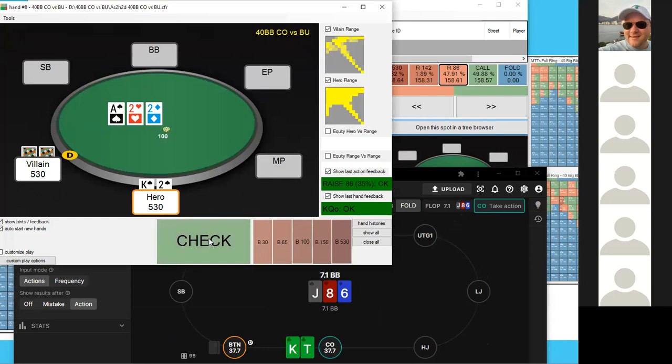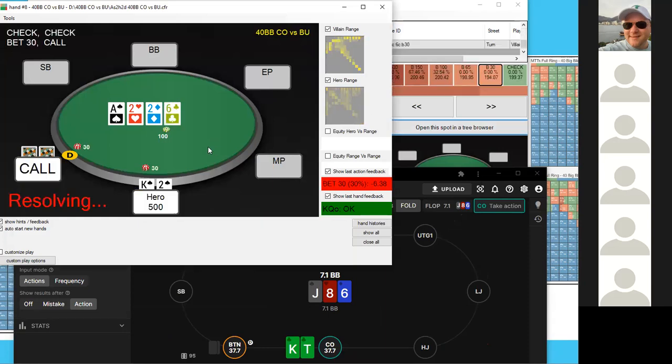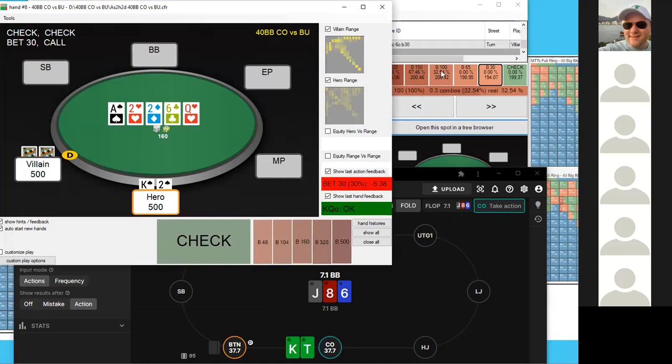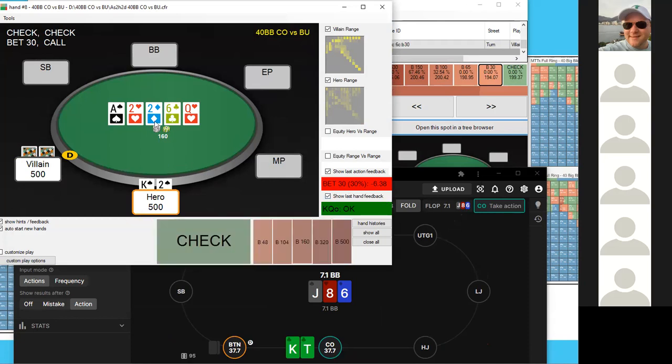A queen that doesn't wrap around the jack and the eight as a straight of any kind or gut shot. If it was a hand like queen five, I think I'd just give up with that. But the king high, I'll probably just have a little stab and just give up after the flop.